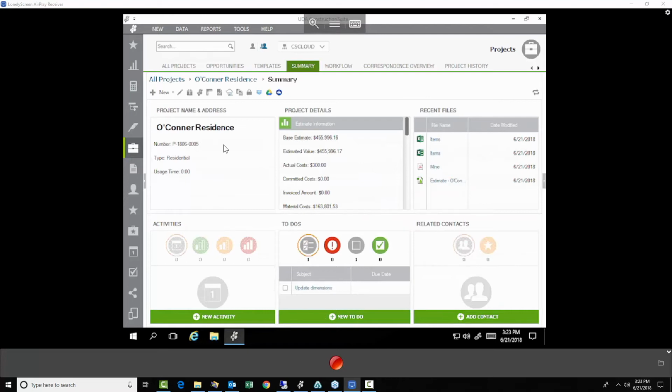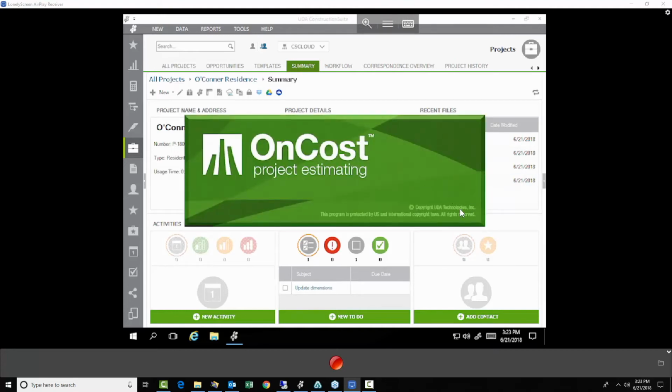Now you may remember that we just dragged in some of these files earlier, so you can see some of those additional recent files that we've brought into the section. In this case, since we're focusing on estimating, why don't you go ahead and open up that estimate for them, Jordan, so that we can get in and actually work with the on-cost estimate.